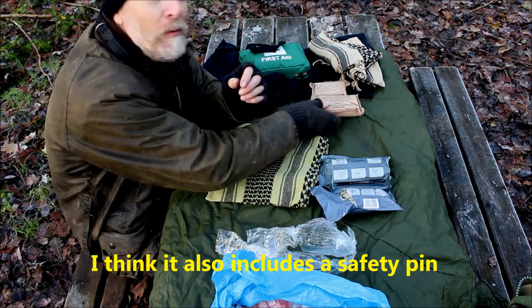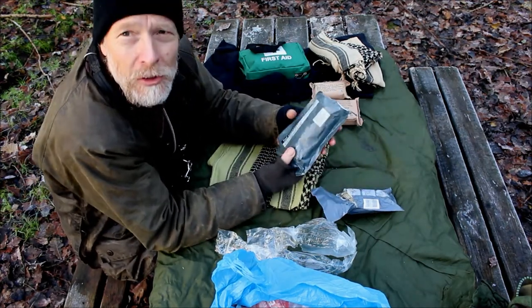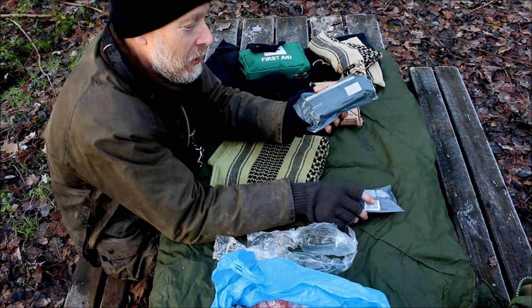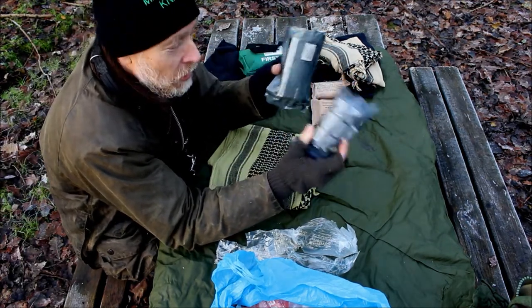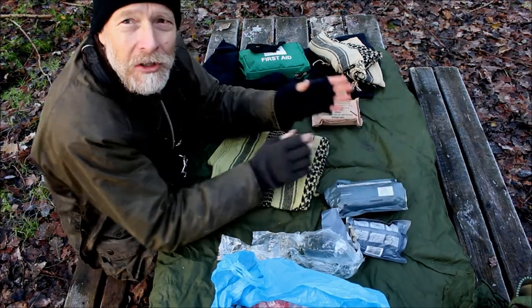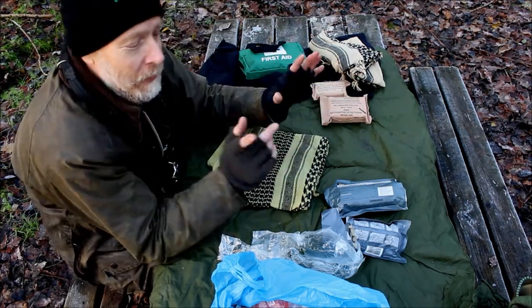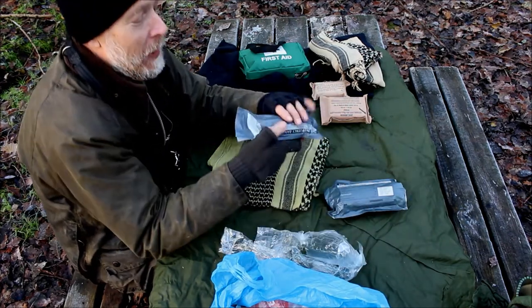But since then we've moved on a bit and we've got a thing called the emergency bandage or Israeli bandage. And they come in various sizes, 4-inch, 6-inch and 8-inch versions. And they are a significant improvement on the old field dressing. And the reason for that is, I'll show you. So let's take the 4-inch bandage.